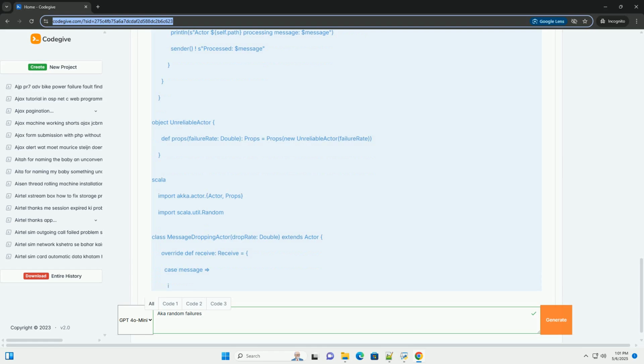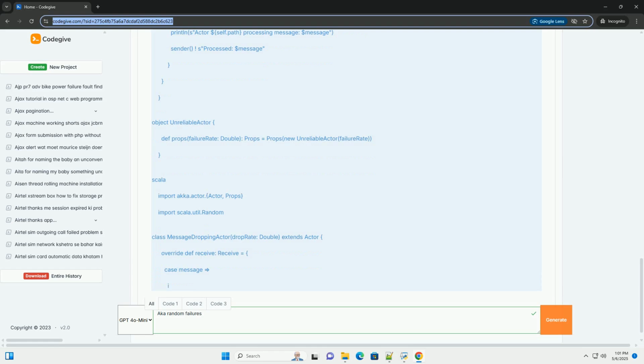5. Examples of failure scenarios. Here are some common distributed system failure scenarios and how you might simulate them in Akka. Network partition, split brain. Simulate this by temporarily disconnecting nodes in an Akka cluster. This is challenging to simulate perfectly within a single JVM. You might consider running multiple Akka cluster nodes in separate JVMs or Docker containers and using network emulation tools, for example TC on Linux, to create network partitions. Test how your system handles data consistency, leader election, and conflict resolution when nodes are isolated from each other.